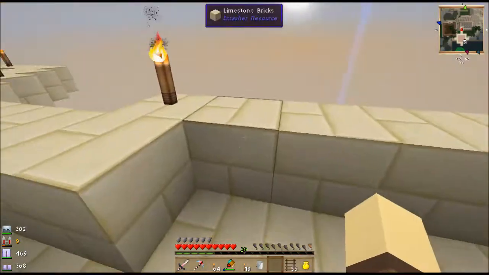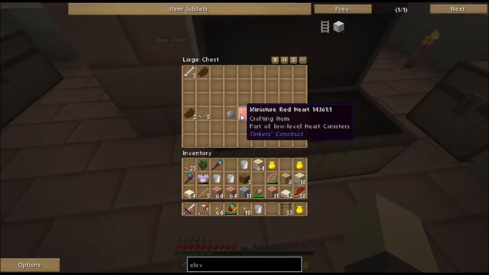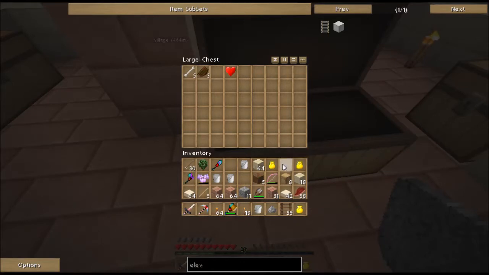Next, I've got to make platforms for that, but I need a few ender eyes first. So with a bit of luck, I'm going to stand here for a while and see what we gather.